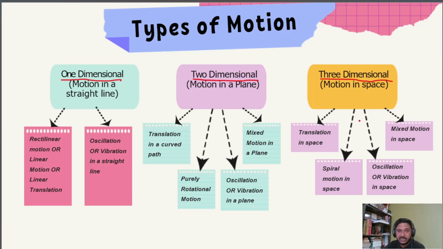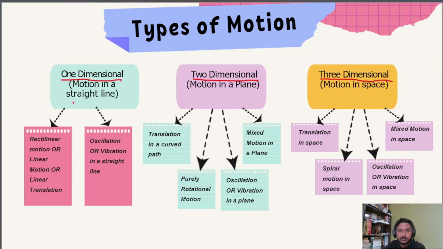Okay, so a three-dimensional motion must have a coordinate system having three axes, x, y, and z. All of this x, y, and z will be important in explaining the motion. So you cannot calculate a parameter just with the help of the x-axis or y-axis or z-axis. So now let's get into the details of each type of them and how they are further classified.